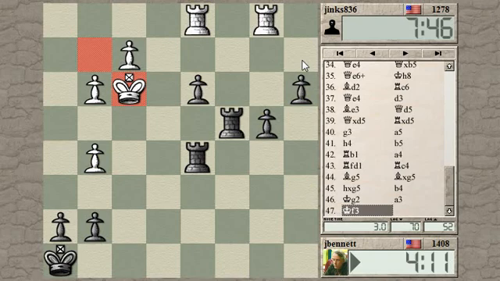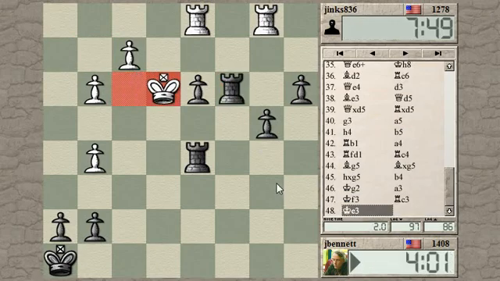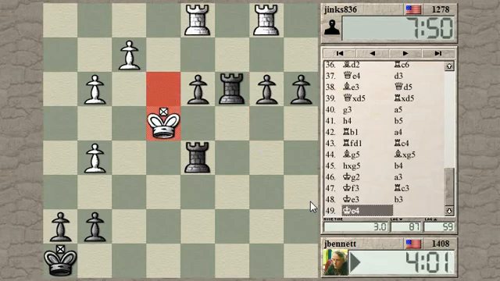And see, if I push here, he does have rooks on... yeah, I guess I need to defend this once more. Okay, so he's hitting a rook. I was thinking he was going to go in front of the pawn and hit this rook. But I have the check. I guess that would work.